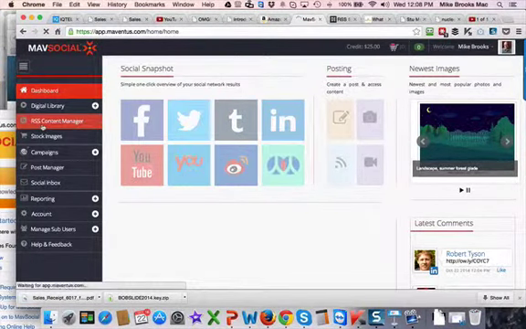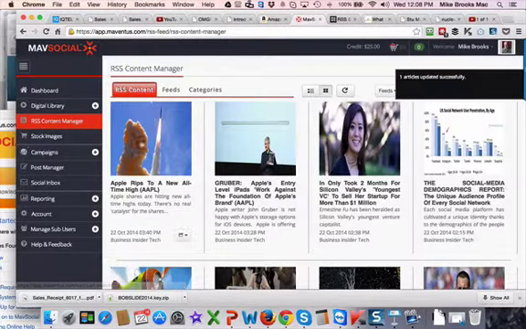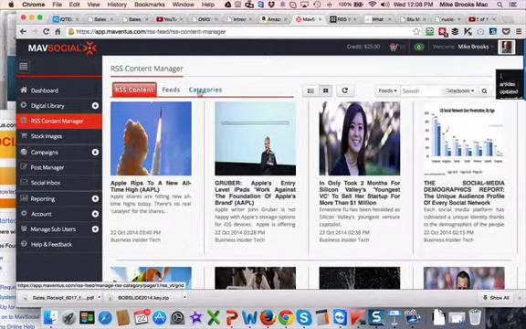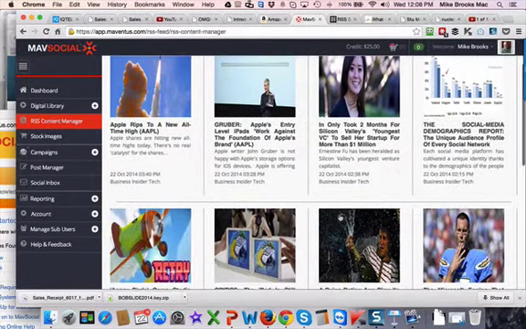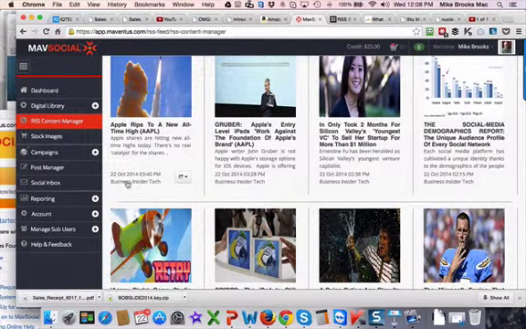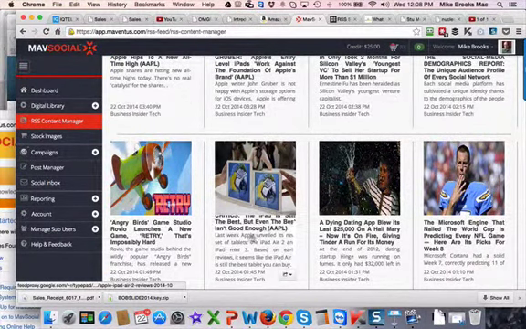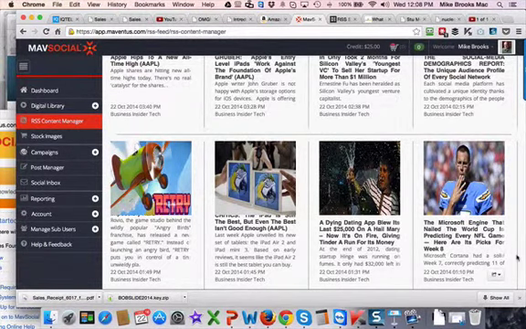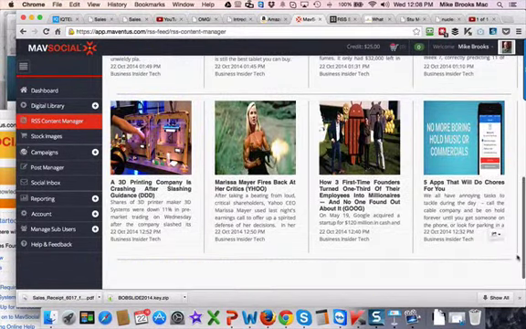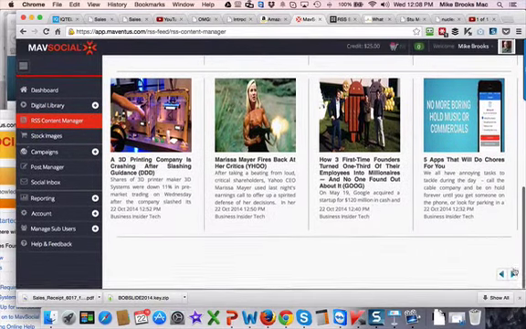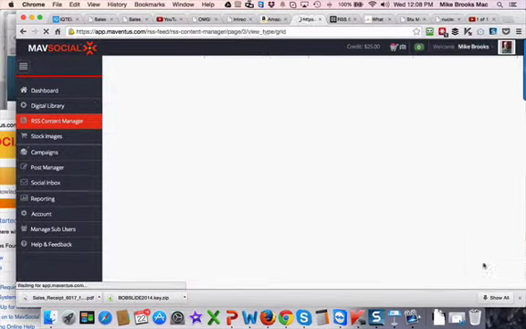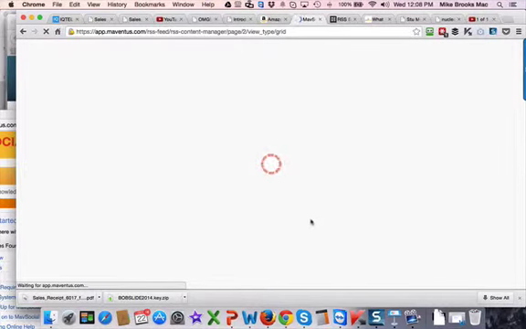I'm going to go ahead and click on this over here on the dashboard. And what you're going to see is I have three things here: RSS content, feeds, and categories. This is where I can see the content that is feeding into my reader, and you can see this is coming from Business Insider. Let's scroll down here and see what we've got. I've only got a few in here right now. Let's see if there's anything other than Business Insider. Well, right now it's just Business Insider.